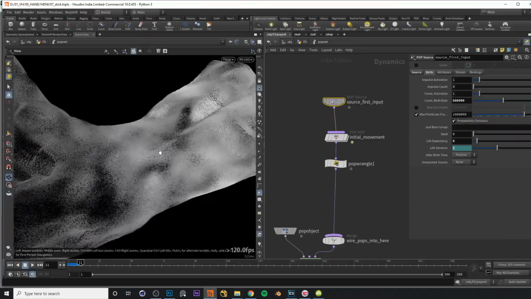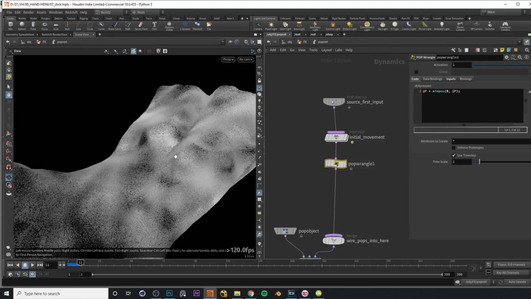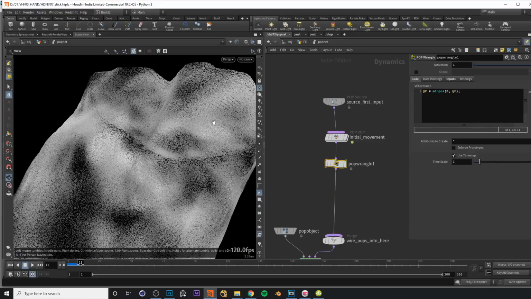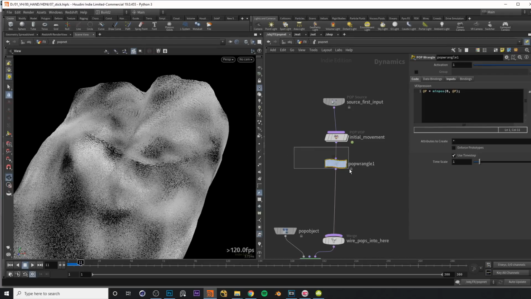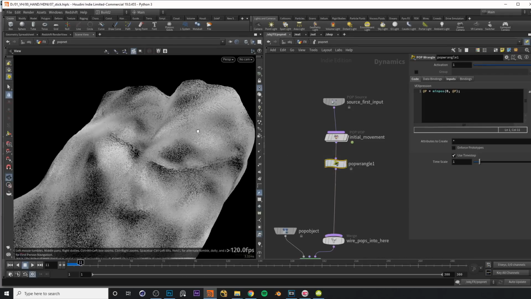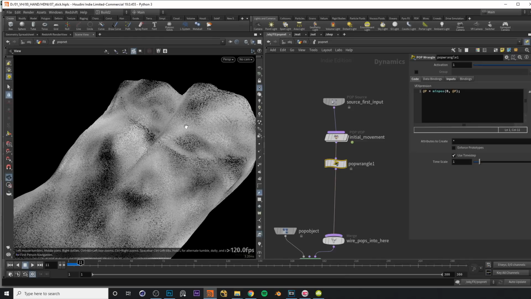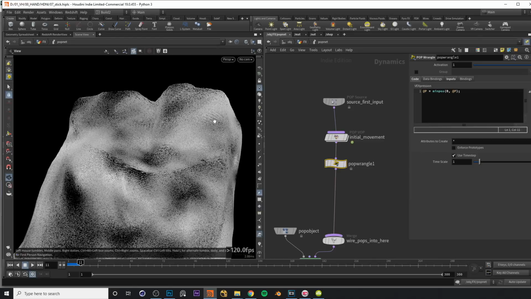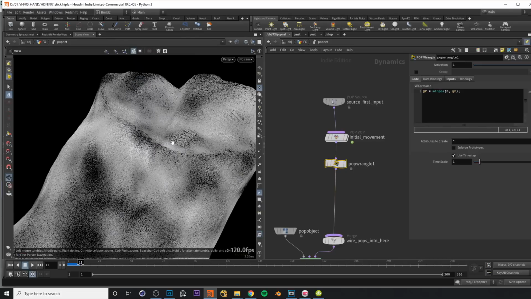So this minpos method is decent. It does the job, but we have a better method. It's just a little bit more complicated, and it's using volumes. But if you're going to find the method that we're using too complicated, you can also use this method with the minpos. So I just want to let you know that this is the reason why we're not going to use this simple method with the minpos, is this nasty stepping that's happening when we increase the particles. So let's move forward and start from the beginning with the sticking to the surface and use the actual method that we're going to be using.